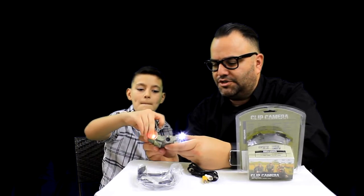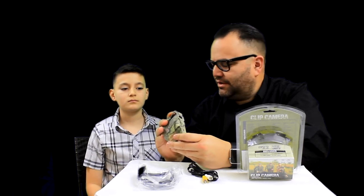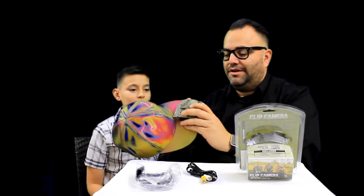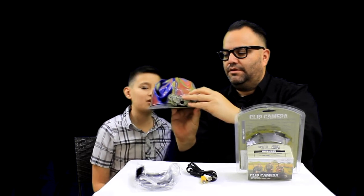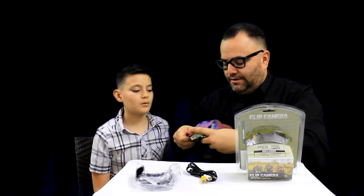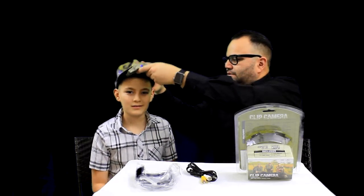Now who wants to see how it looks on a hat? Cesar, I think you brought out a special hat today — what is that? It's the Back to the Future hat from Back to the Future 2! Awesome. Thank you for bringing out that prop. We're going to clip it on — you want to flow with the bill, which is bent this way, and just really pop it in there like that.